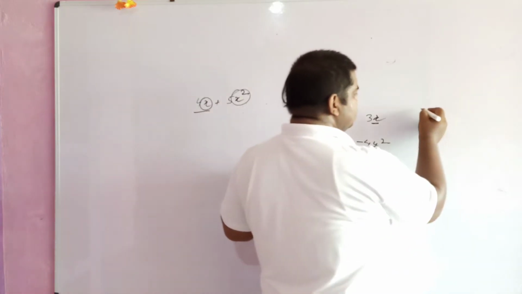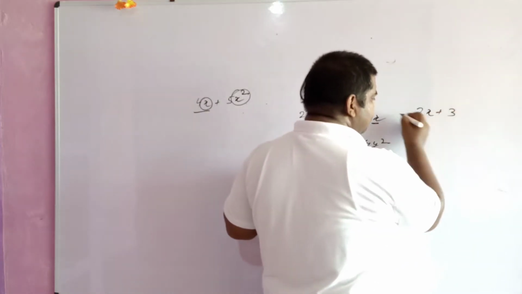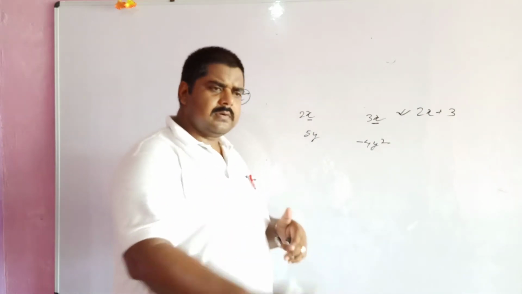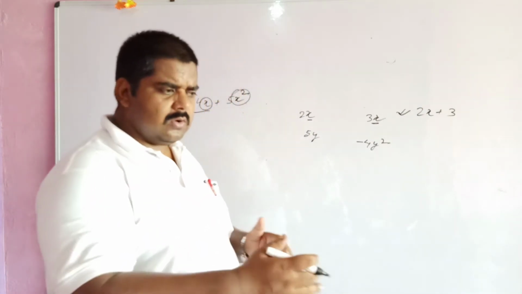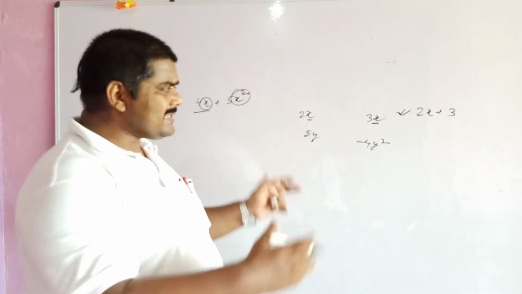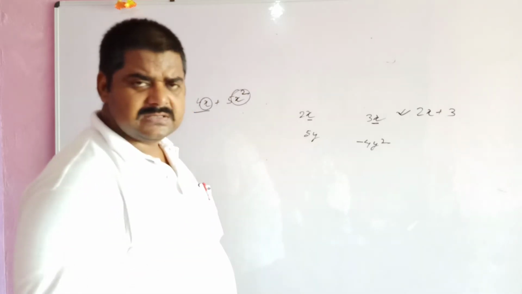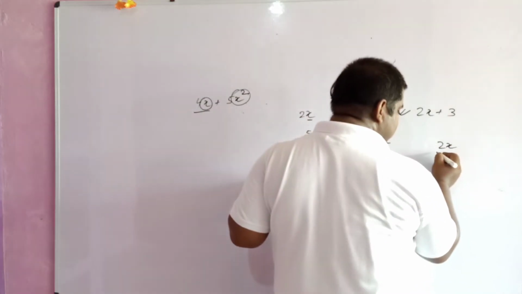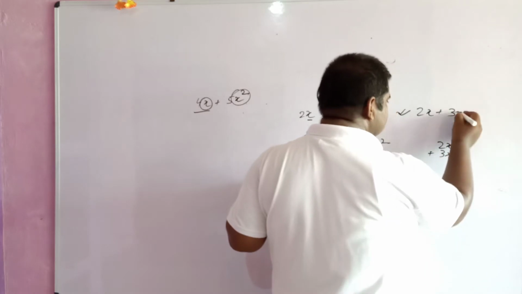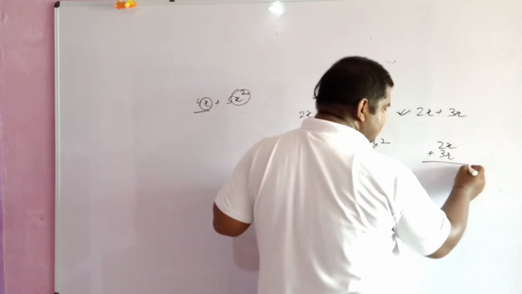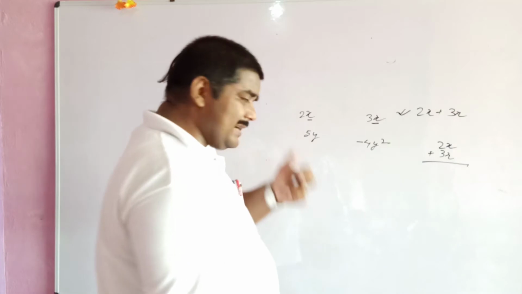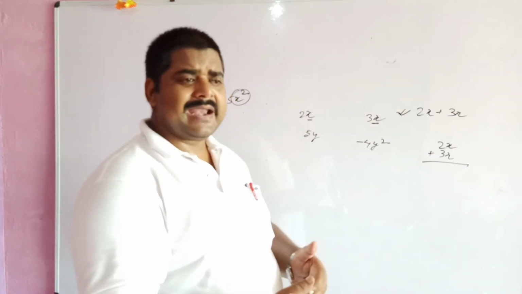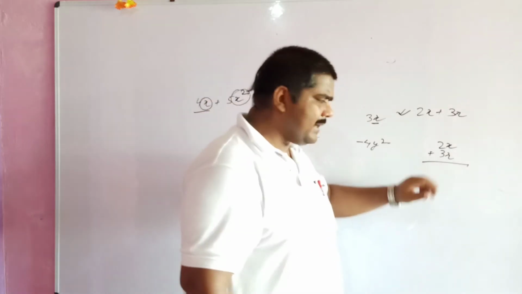You know that 2x plus 3x can be added horizontally, meaning in a row. In a row, or horizontally, you can just add these two terms. The second one is the column method, 2x plus 3x. You can see this one is a column. In a column, at first you have to arrange the terms in the column, then you have to add.